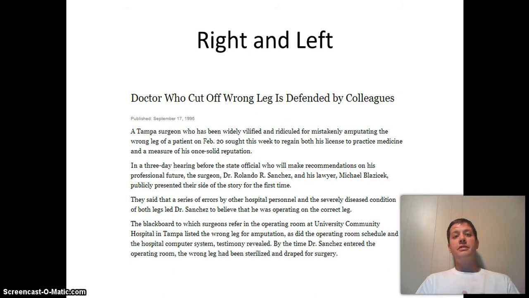Well, lo and behold, some of the material got transcribed wrong. And so on the board in the surgical wing, where they write down all of the surgeries, it was written down incorrectly. And so the surgical nurses actually prepped the patient to get the right leg amputated. So the doctor comes in, amputates the wrong leg. And he actually found out halfway through the surgery. A nurse was looking through the notes again and saw that it was supposed to be the left leg. But he was halfway through it, he had to finish it.